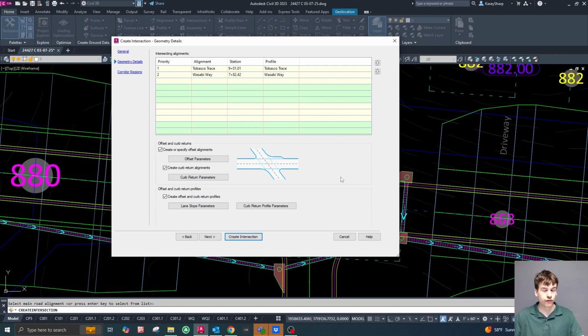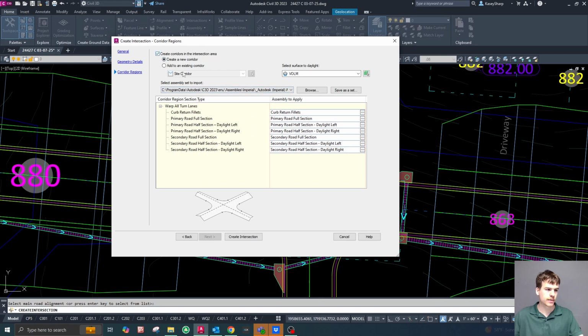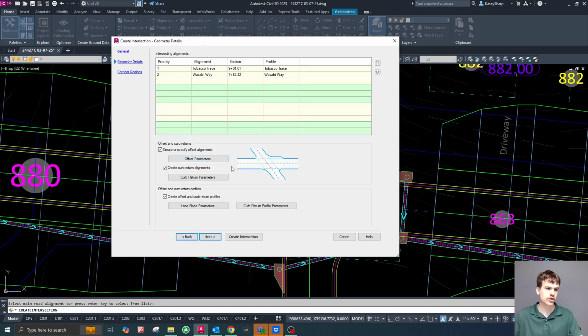If you haven't created a vertical profile for your sewer yet, which we don't ever create a proposed vertical profile for our sewer. We create a profile view which shows our sewer compared to the existing and proposed grades, but we don't ever create a proposed profile for the sewer itself. You won't be able to access these key options, and you won't be able to access some of the key options on the next tab as well. So you want to make sure that you do not have some sort of utility alignment also running through that intersection point, or it will mess up this window here. So that's very, very key.